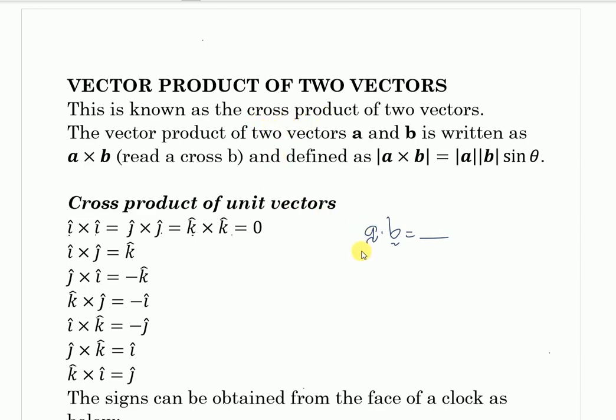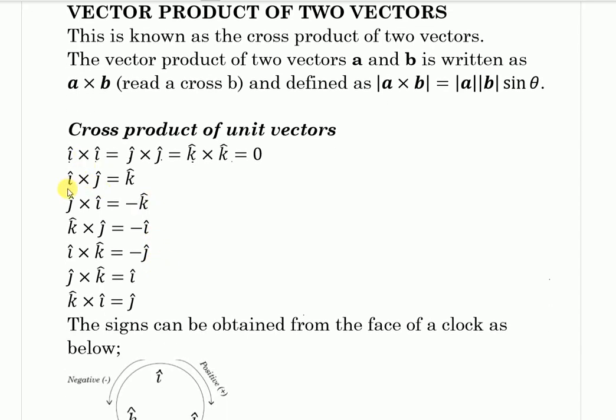result you get is a vector, and that is how it comes to be known as a vector product of two vectors. So when you have vectors, you have the i's, the j's, and the k's. When you get i cross i, you get 0. When you get j cross j, you get 0. k cross k, you get 0. So when you are getting the cross product of two vectors, all the terms containing the same unit vectors, we just ignore them because they give us a 0.